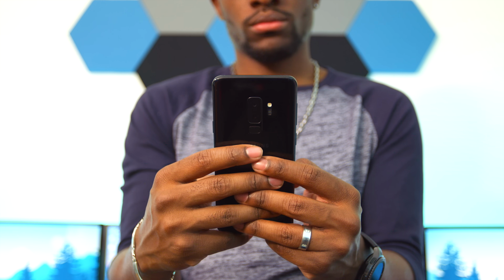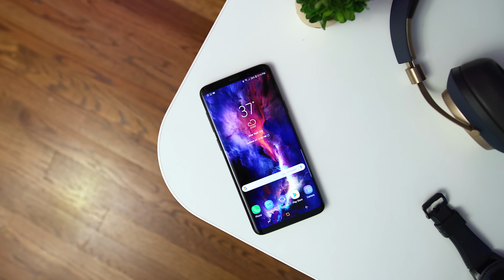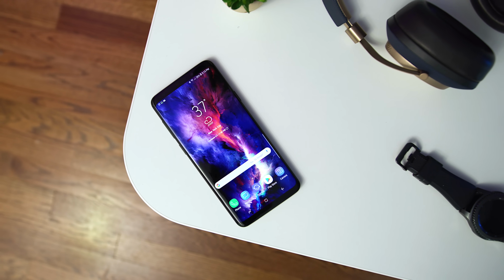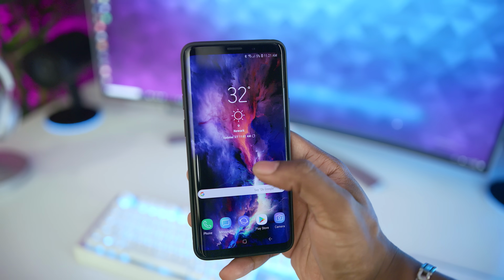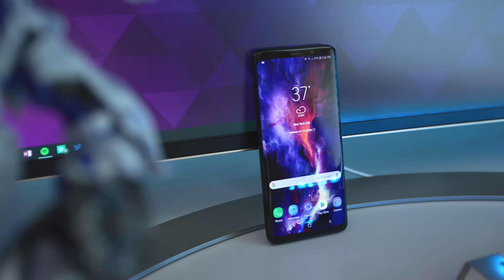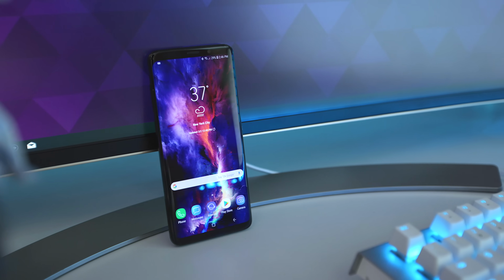But when it comes to straight up just using it and the feel in the hand, all that stuff, I like the phone. TouchWiz is the skin that comes with this phone, and I said it last year when I reviewed the S8 and S8 Plus. I actually like the direction Samsung went in terms of software. Everything you need is at your fingertips. It's very easy to manage, things are easy to find, it looks clean. So I'm a fan of TouchWiz, I like it. I don't think there's any real drawbacks, although people do complain that it tends to bog down after a while. But honestly, I like the way it looks. I think it's functional, and it just makes the overall user experience pretty nice.